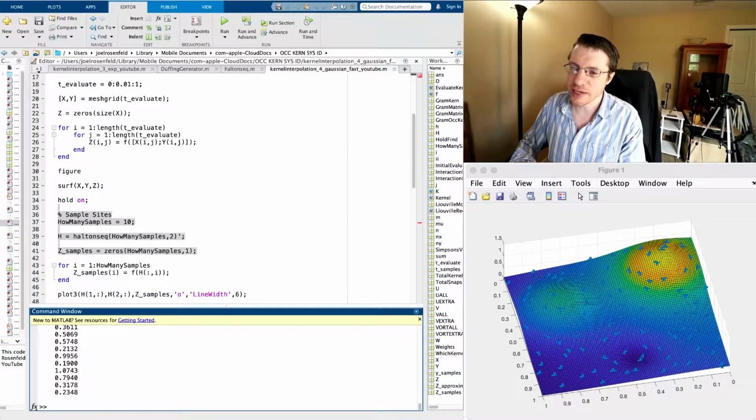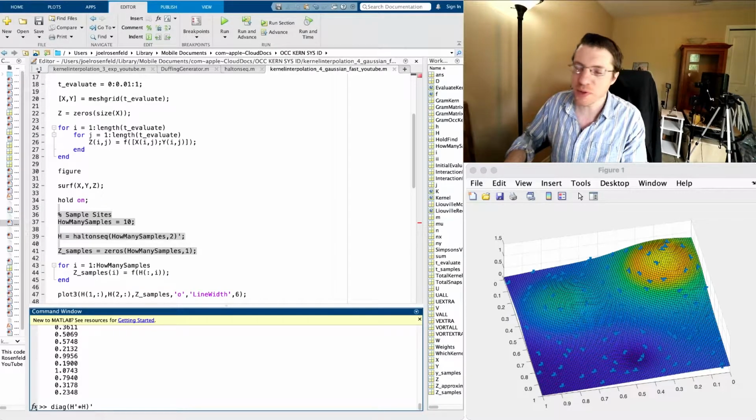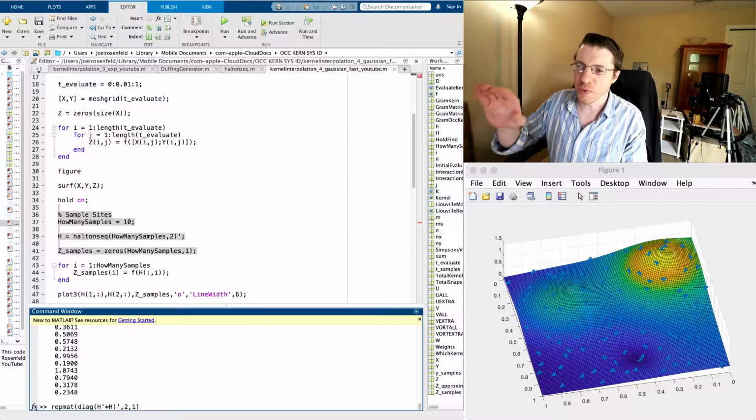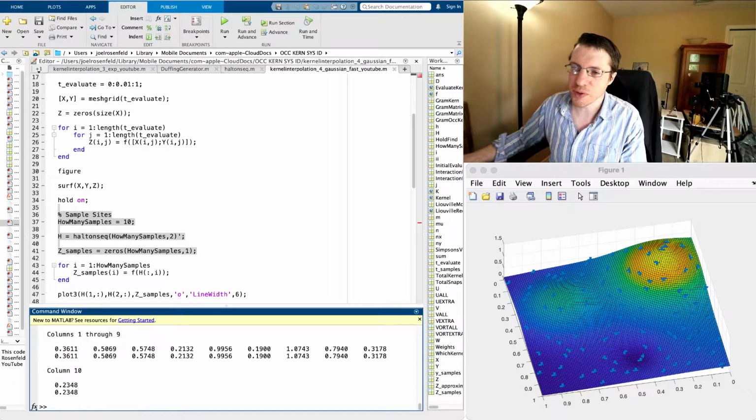I am going to take the diagonal, I'm going to take a prime so that I transpose it, and so that becomes a row. And I never remember exactly how to do this, but let's see. So I'm going to do repmat, and just to start I'm going to say 2 and 1 here. So we're going to basically repeat this matrix, and we're going to have 2 rows out of it if I am doing it right.